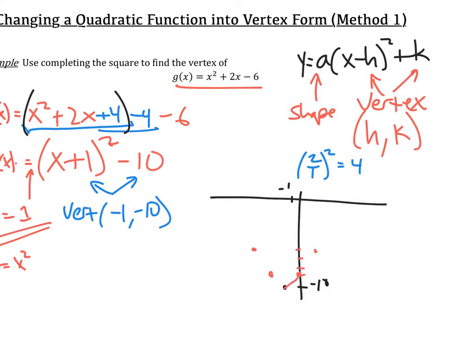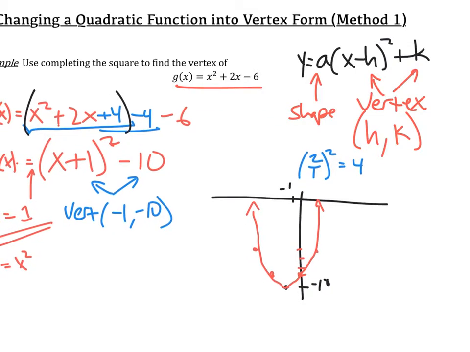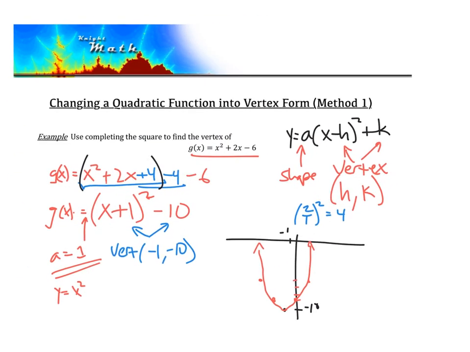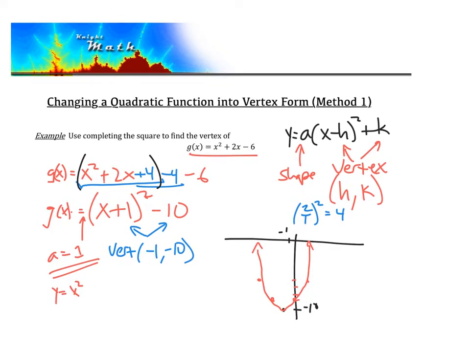So, all right, we get a decent picture. We know it's going to be a parabola. That point's a little off there. Okay, but that's the idea. All right, so that's what our parabola will look like. And so the key is we took an equation that was not in vertex form, we changed it into vertex form, and now we can know where that picture is.